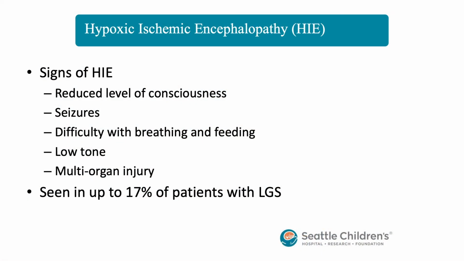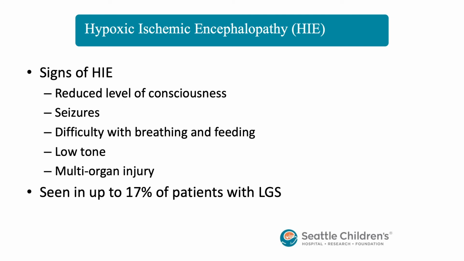So some signs of HIE we touched upon, but the baby may not look very vigorous. They may not be crying. They may not be interested in feeding. They may not be breathing well on their own. They may have seizures initially, or they may have seizures a few days into life. They may be kind of floppy or low tone, not moving a whole lot. And then when we check the blood to see how their other organs look, they may have signs of liver injury or kidney injury.